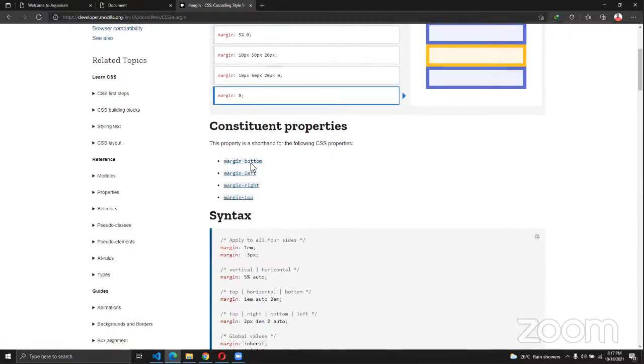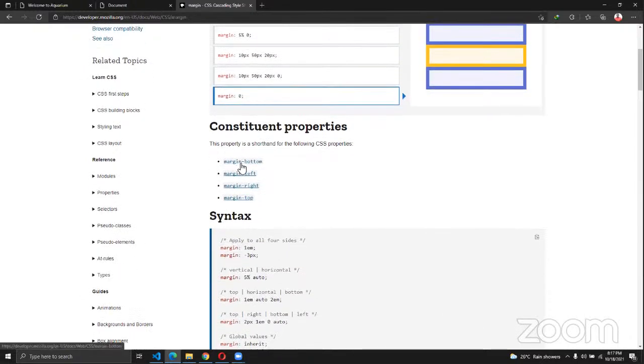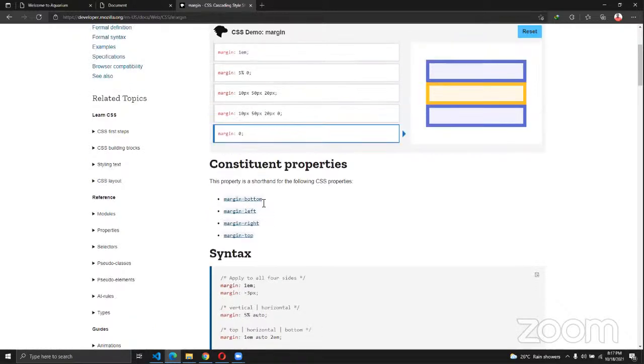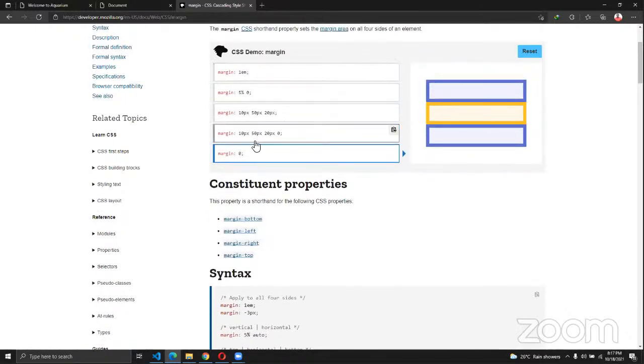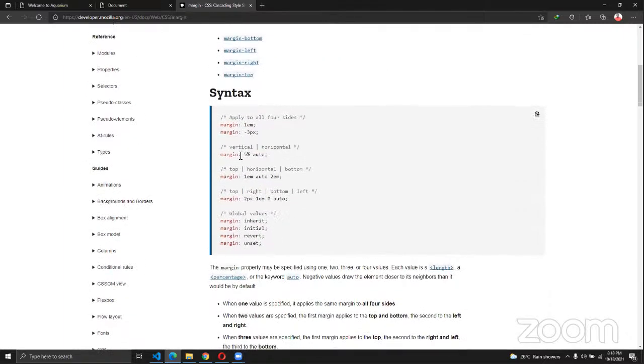Then it goes ahead to tell you that margin incorporates 4 sides, that is margin bottom, left, right, and top. So in case you're writing them together, you will be starting with the top, then what is on the right, then the bottom, and then the left. Then it goes ahead and shows you some syntax.